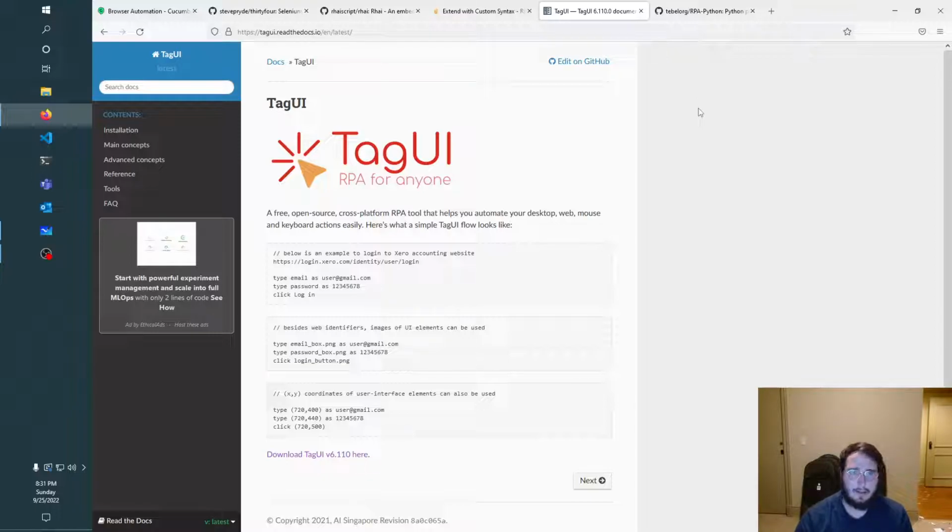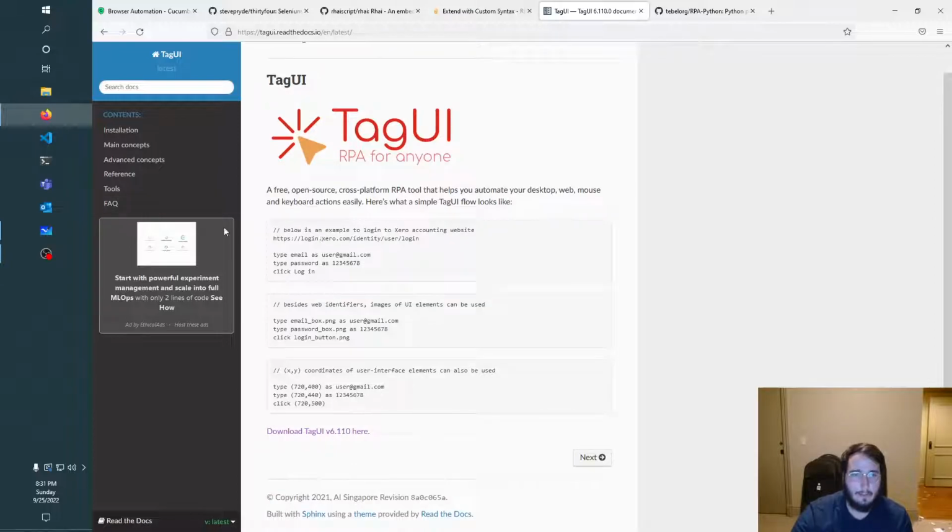It's out of an organization called AI Singapore, and you can see here it's very straightforward. If you want to go to a website, you just type the URL. If you want to type into an element on a web page, you give it the locator and what you want to type into it.